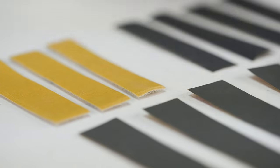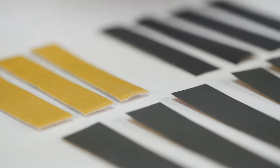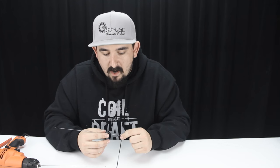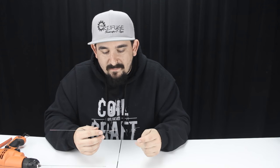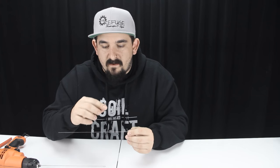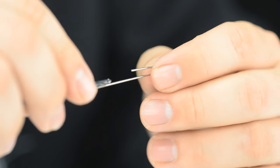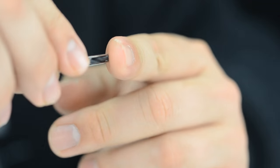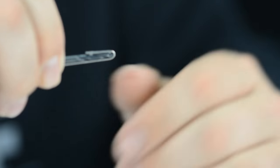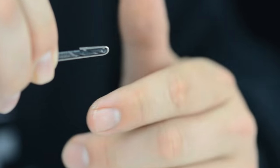So I've gone ahead and done some prep work. I cut a couple different strips of the different grit sandpaper that I'll be using. I also took my 20 gauge Anarchist wire and cut two pieces and straightened them. And then I put a hook on each end of the wire. You want to use whatever drill bit or rod you're using to aid in making that hook. Basically you just want it to hook around and come down a little bit. And this helps secure not only the wire, but the drill bit into the chuck of the drill.